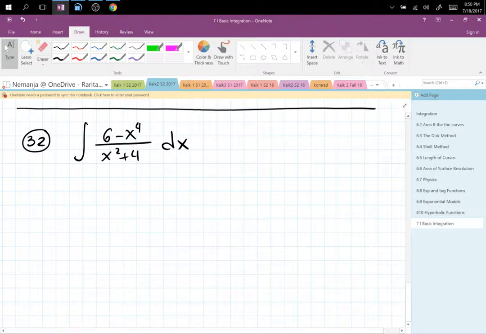Long division of polynomials. I know, but that's it. Long division of polynomials. You have to divide x squared plus 4 into the numerator. So you divide this into that one, you do the division, see what's left over, and then hopefully your tangent pops up. You want that tangent.